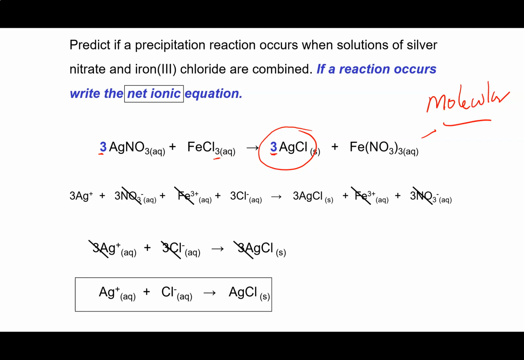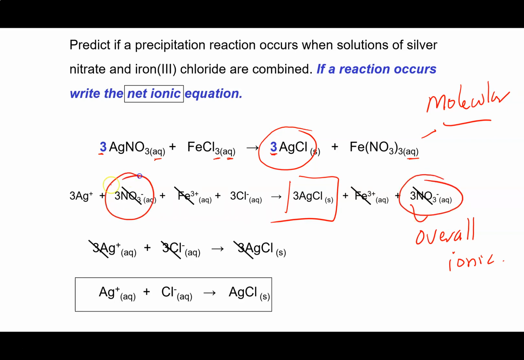Now, if I separate everything that's present there, what do I get? I get the overall ionic, right? So that's what I've done here. I've separated out all of the aq stuff. Note that I leave the solid stuff intact. Never separate out the solids because that's present as a crystal, not as individual ions. So what do I do then? I look for things that have the same form on both sides of the arrow and I cancel them. So boom, boom, boom, boom. Once I do that, what I get is the net ionic.